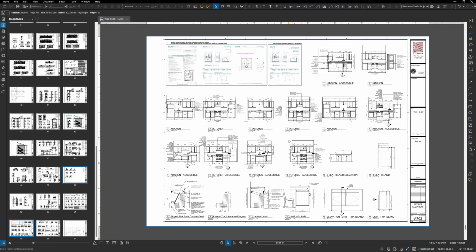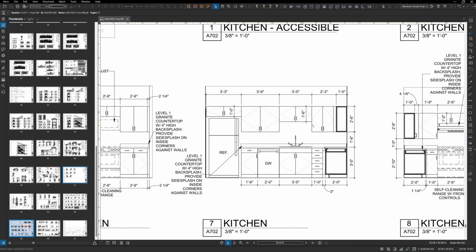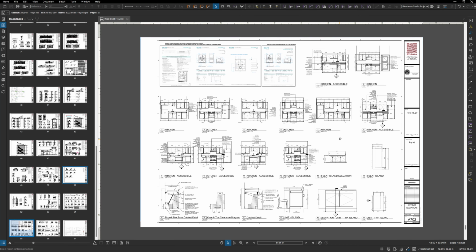I bet you the next page is going to be all kitchens, different kitchen islands. It's all very neat, very well organized. They provide the Assura shower cut sheet for the accessible shower that we always need to have. Just make sure you are copying it verbatim, and there will almost never be any problems with it. Literally everything I mark up is just somebody either doing bizarre cabinet layouts or just missing a whole bunch of really important notes.